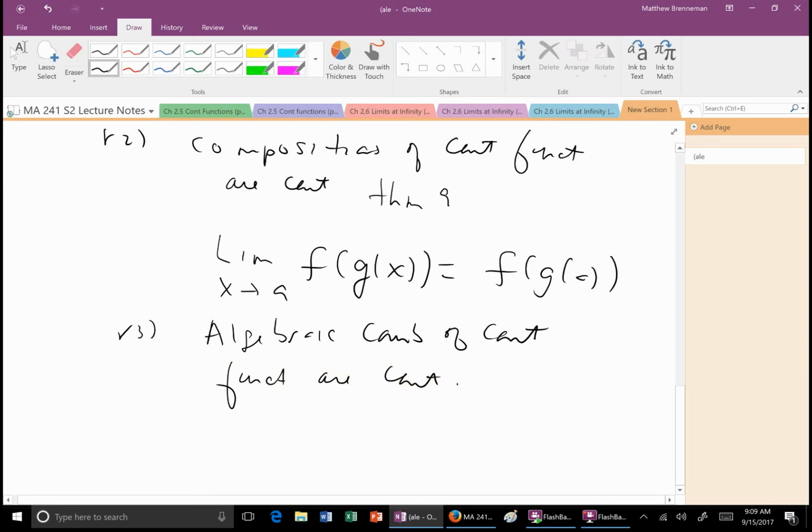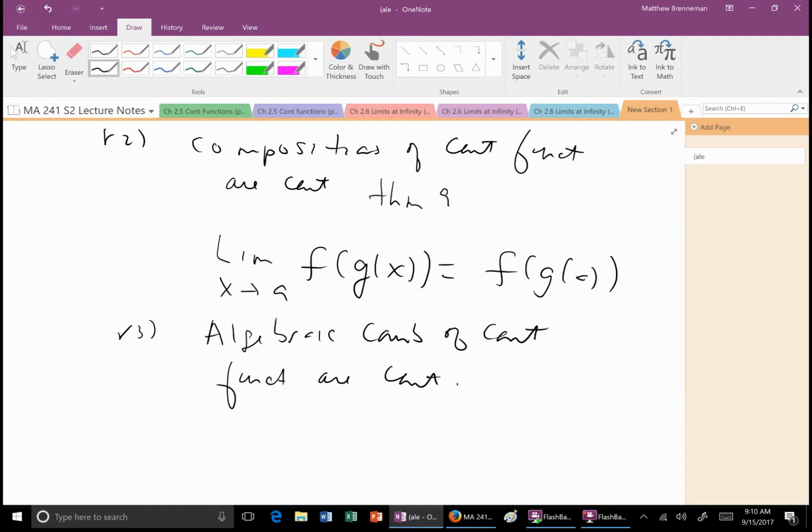Notice how important the form is. This notion of being able to distinguish between composition and algebraic combination. Concentrating on algebra is really, really key. When we do integration, and we do U substitution, when we do derivatives, and we do the chain rule, recognizing the form is going to be crucial. So it's a good idea, and it's going to help you right now too. There's a lot of payoffs to doing that. All right, any questions on what we've been doing up to this point?